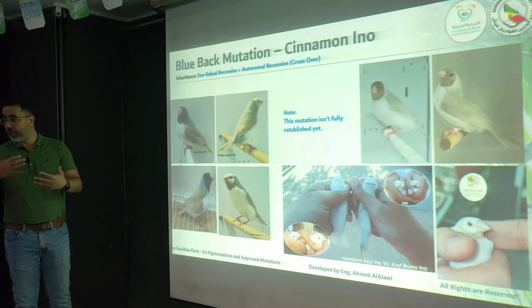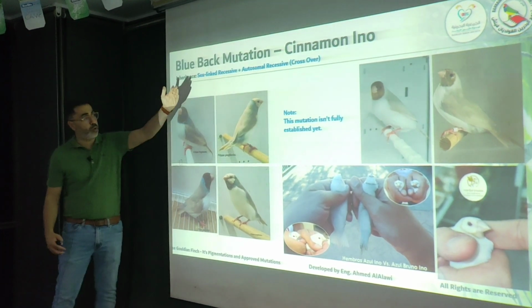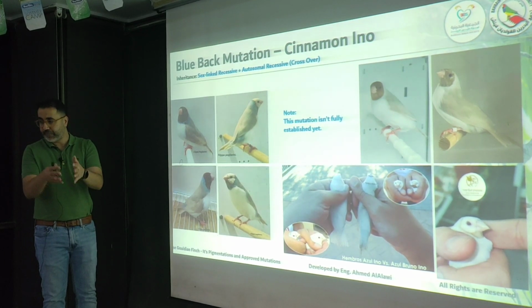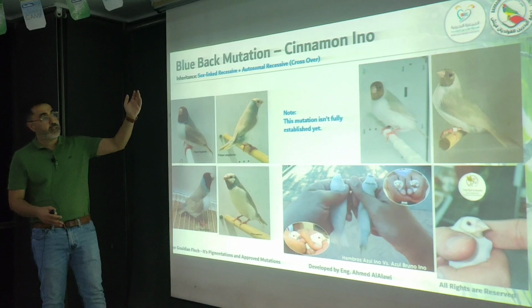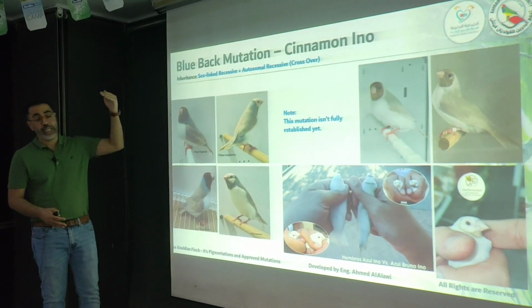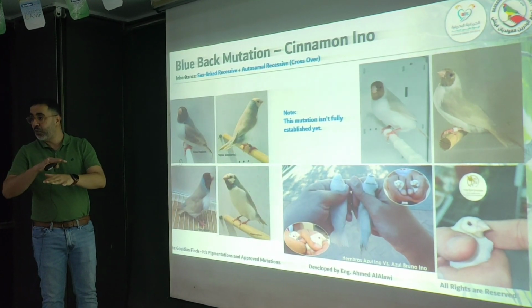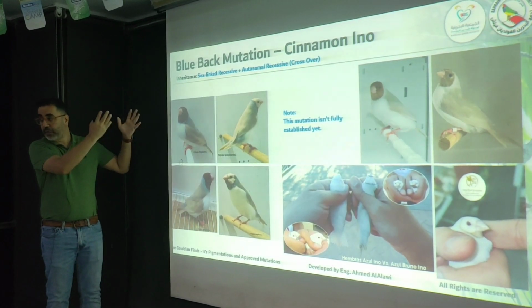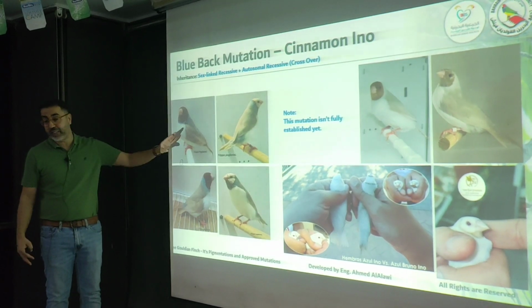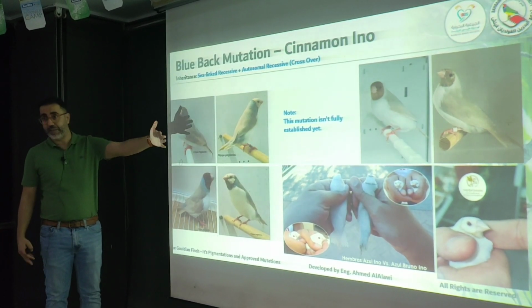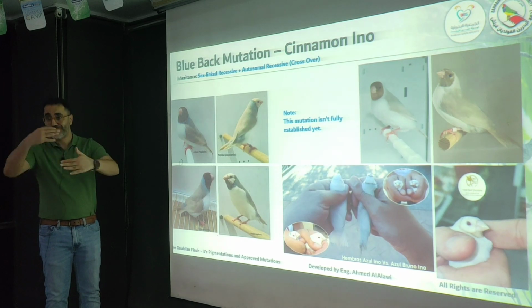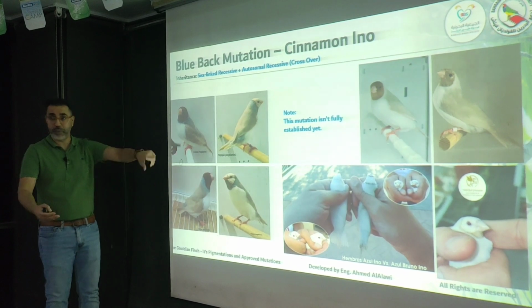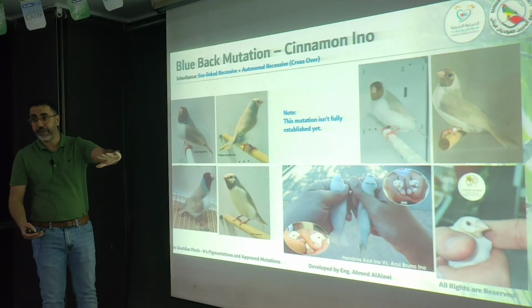Now we talk about the combination. It's a crossover between two mutations that are living on the same location, sex-linked, cinnamon as well as Eno, and in the blue. So for the zebra people, you see three combined here, three mutations together. This is very tricky, very advanced level. You need to have generations; you can start next year, inshallah. You can go one step before this, and then you will come here.